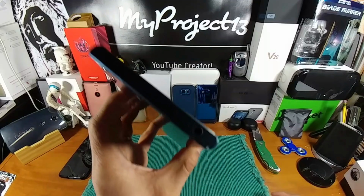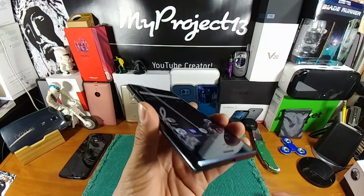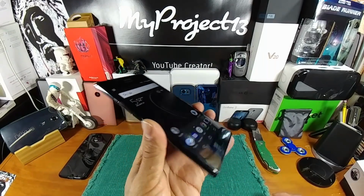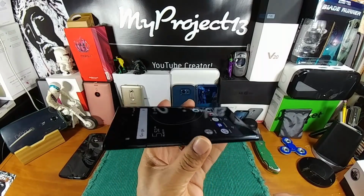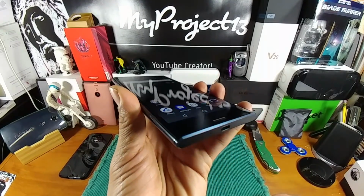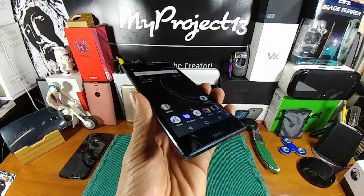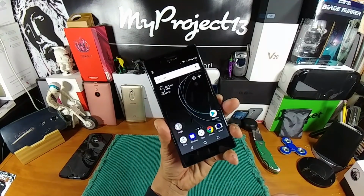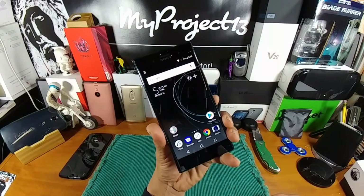But yeah, totally digging the fact that it still has that headphone jack there. Just beautiful looking. Beautiful looking. Those buttons are metal, by the way. Just look at that sexiness. I'm going to be taking lots of pictures, shooting lots of video.